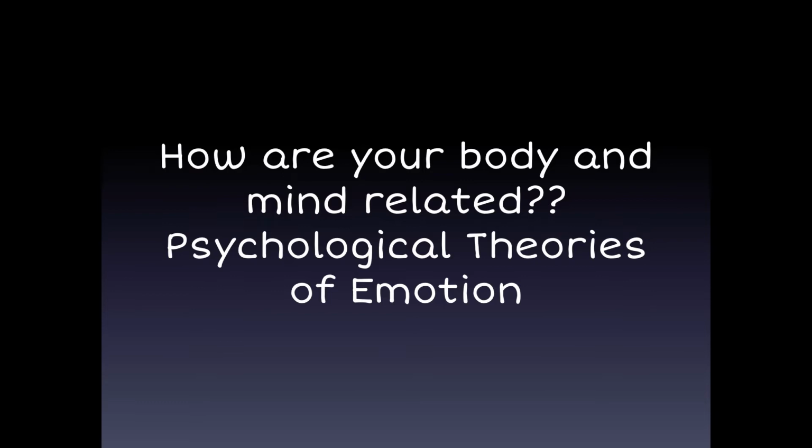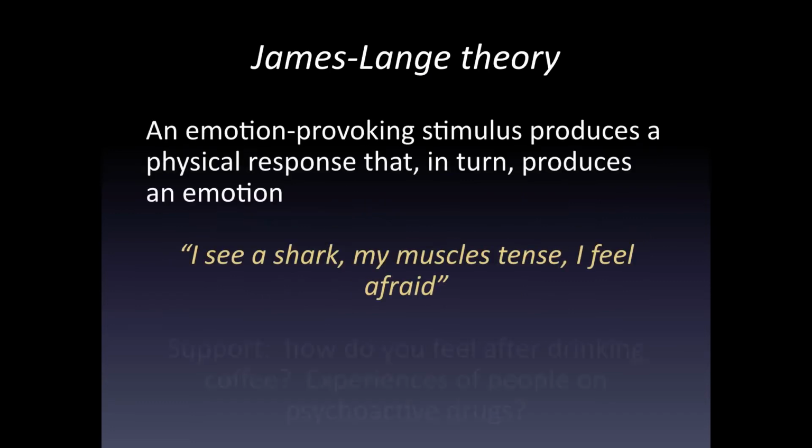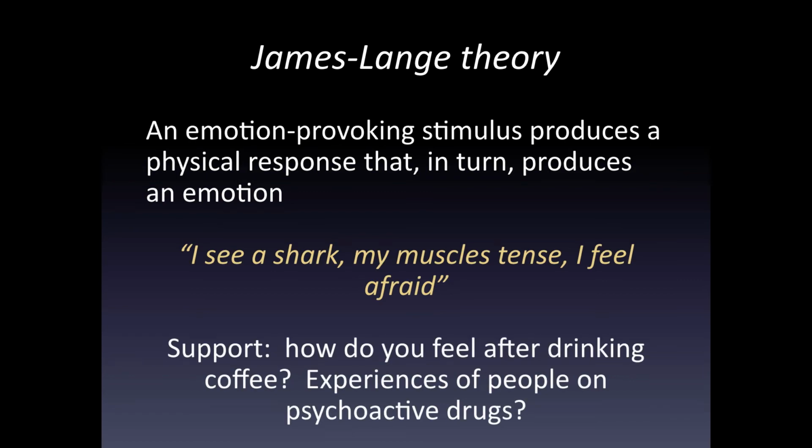So, questions that researchers have been trying to answer for over 100 years now are kind of, what is this mind body connection? The two main questions are, number one, does arousal come before or after the emotional feelings? And number two, how do thinking and feeling interact? Does thinking come before emotion, or do I react emotionally, then interpret the situation that I'm in? So, we're going to talk about some different theories of emotion, the historical theories of emotion.